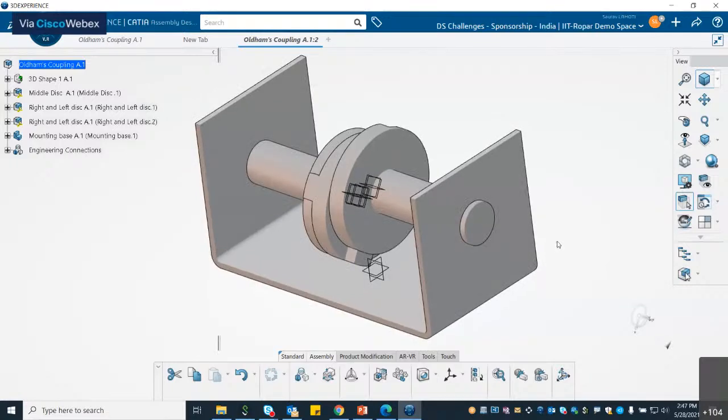Just listen, to create a mechanism, you need a free end, which helps you to move a part relative to the others.